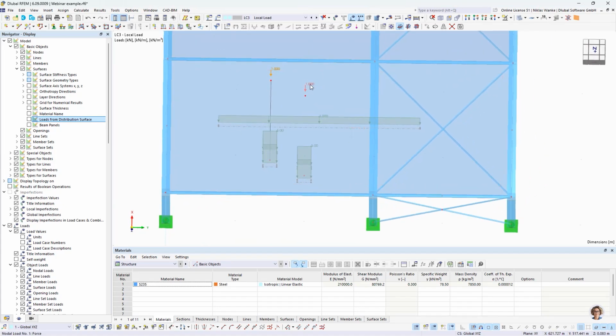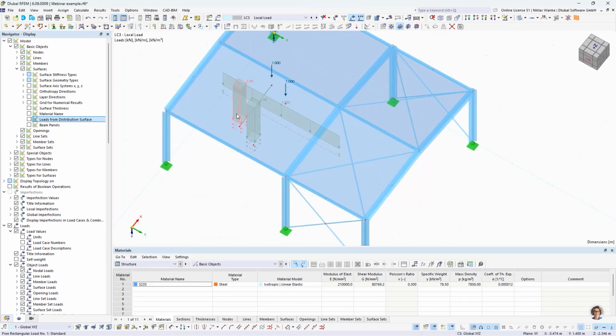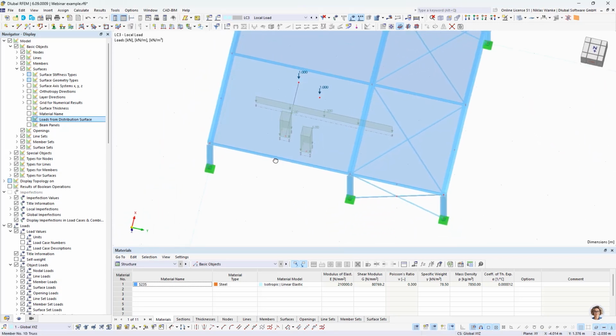I have two nodal loads. I also have a free line load and a free rectangular load. This could probably happen if we have, for example, air conditioning on the roof, or if there are some pipes which are connected with the roofs. So these could be cases where we have such types of loads on our roof.